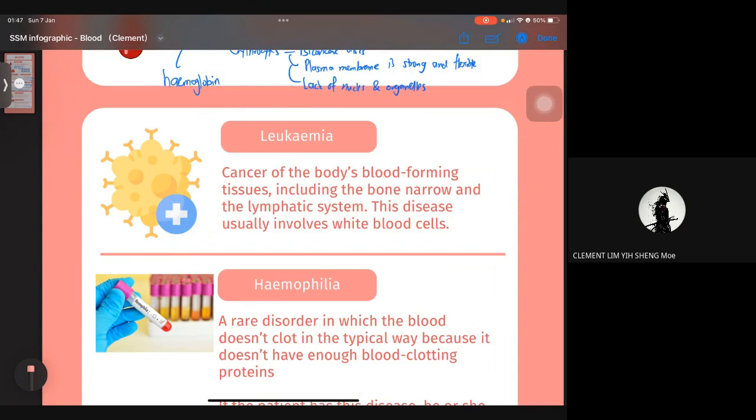Basically, for the treatments of leukemia, the most common one is known as chemotherapy. It involves using chemicals to kill leukemia cells or keep them from multiplying. During treatment, you may receive the chemicals as a pill, an injection into a vein, or a shot under the skin. Usually you will receive a combination of chemotherapy drugs.